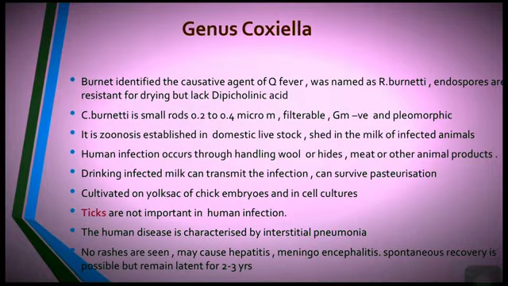The genus Coxiella is excluded because it is not transmitted by means of arthropods. It can even produce spores. The spores are resistant, but unlike bacterial spores, they do not contain dipicolinic acid. It is present in domestic livestock, and the organism can be shed in the milk of infected animals. That means they can survive pasteurization temperatures. Human disease is characterized by interstitial pneumonia, a type of lung disease characterized by scarring on both lungs. The human disease is an acute systemic infection characterized by interstitial pneumonia.